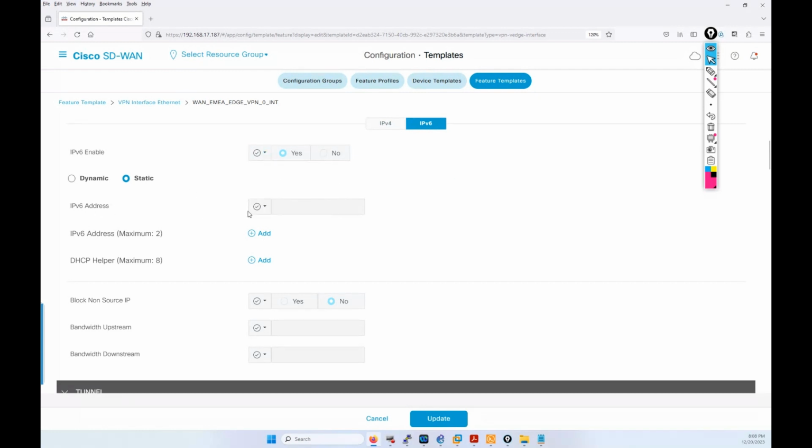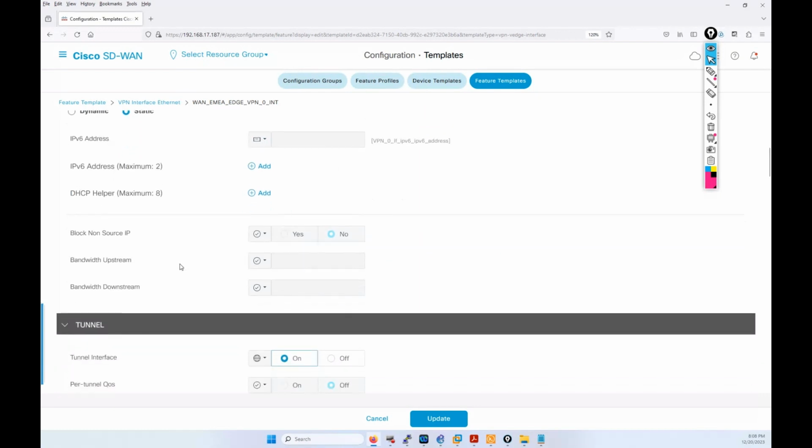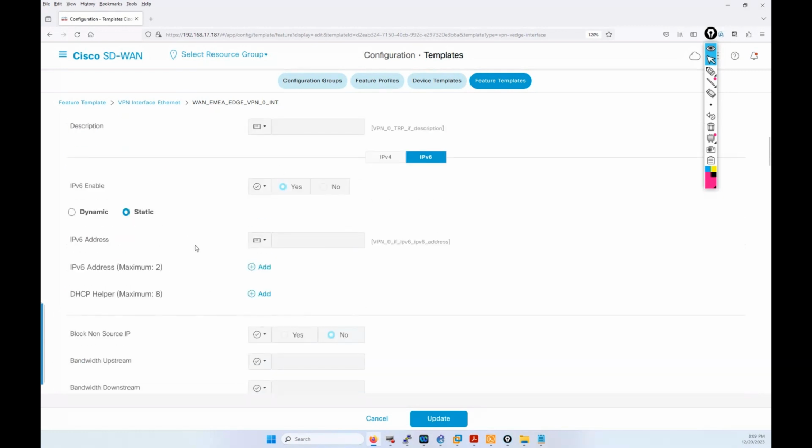This is going to be device specific because each device is going to have its own IPv6 address. Each interface VPN 0. Okay, and I think that's gonna be all. All the other settings are going to be the same. So you just need to create a device specific value for your IPv6 address. We're going to update.